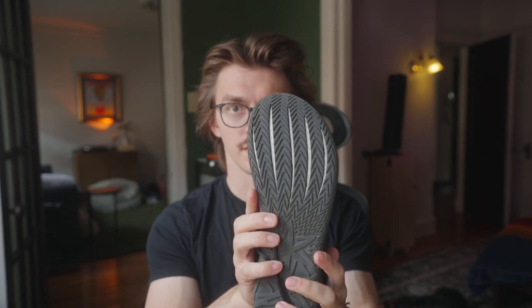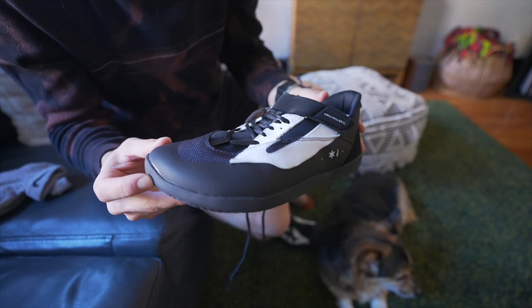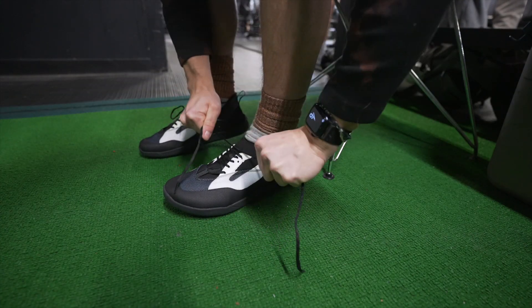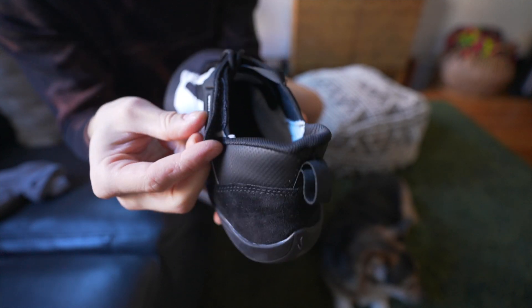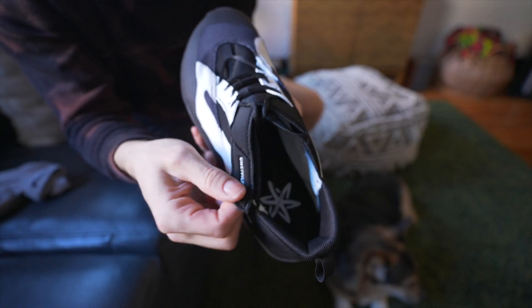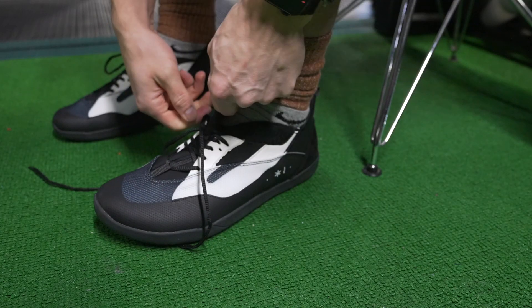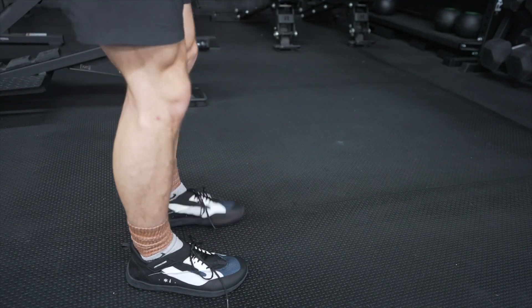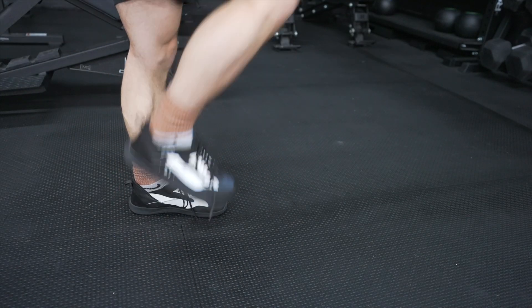If you're not exactly the size it's supposed to be, it can feel too loose. My solution was sometimes wearing two pairs of socks or a thicker pair of socks, and always tying it tightly so that the upper part of your foot is tight and secure — then the fit should be good while still giving you enough space in the toes. They also have a strap to help with that secured feeling, and when they're on the foot they almost feel like just a sock with reinforcements.